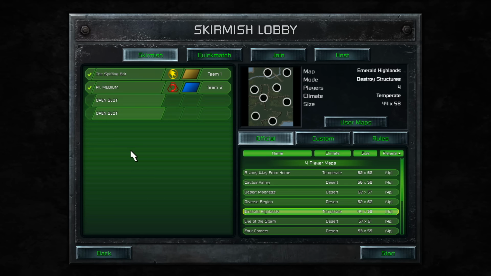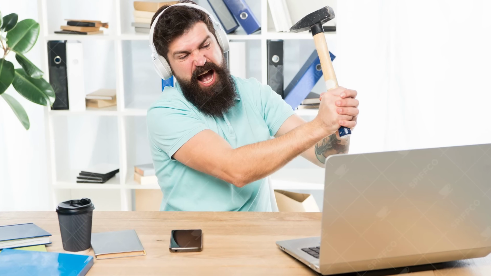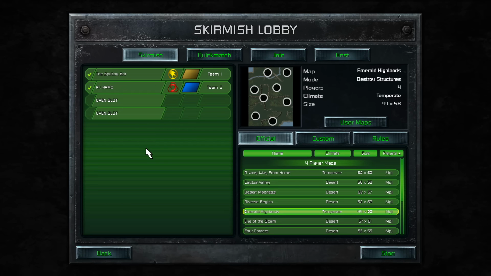The medium AI actually provides a fun little bit of a challenge to a player and will adapt to a player's strategy and do quite well. The hard AI, however, will just simply go balls to the walls and cheat out of thin air. They will absolutely smash you, and they will not stop until the entirety of your base is annihilated off of this entire planet.